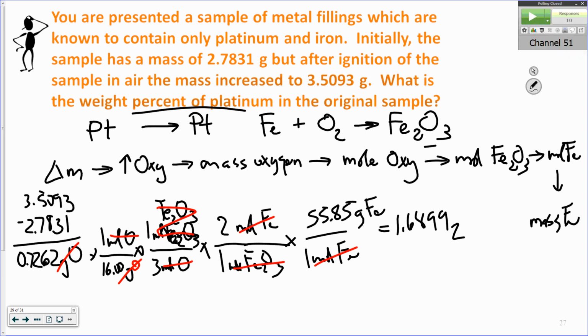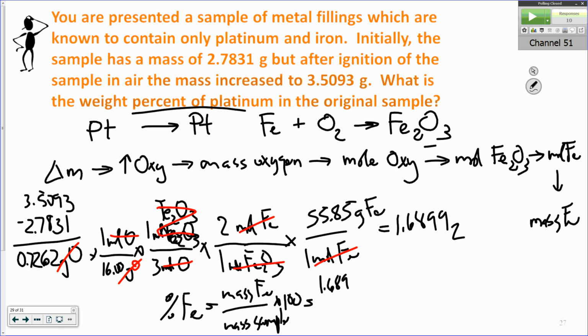Insignificant 2. Okay, so define the percent Fe, which is the strategy I'm going to use. And here it wouldn't matter which way you did it. You could have subtracted from the mass of the sample. We know the mass of the sample, you could have directly got the percent of platinum, or the mass of the platinum. But I'm going to find the percent Fe, and I know the other percent is platinum, but I'm going to do it with the mass of Fe divided by the mass of the sample, times 100.